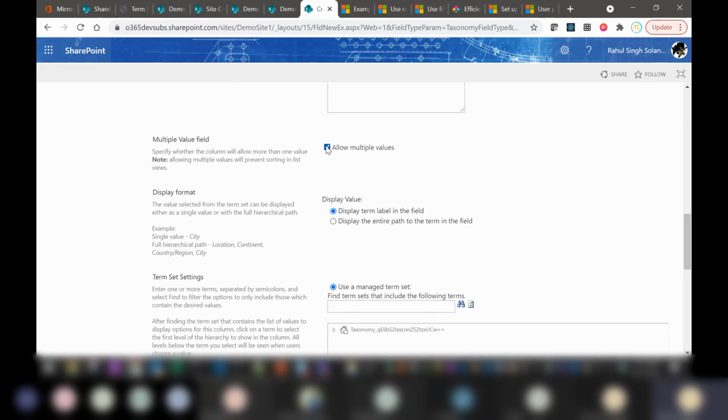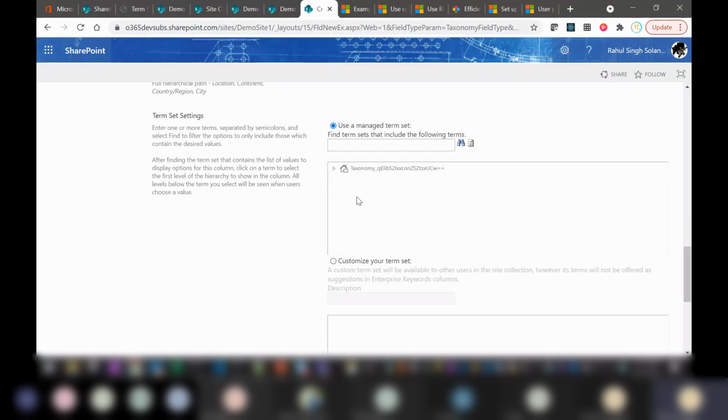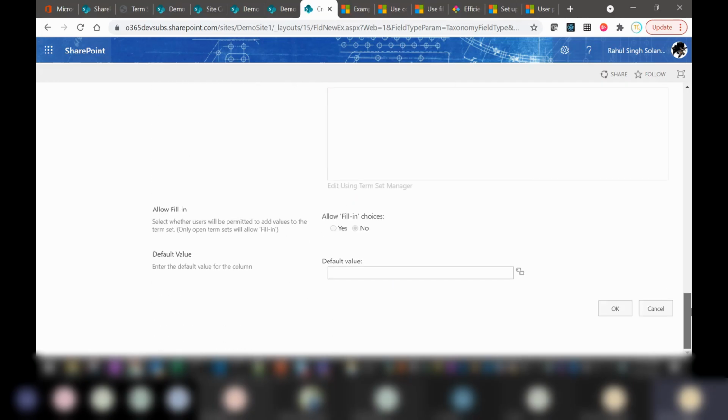So I can be proficient in .NET. I can also know Python. So you should allow me to enter multiple items. And here it will allow me to select the taxonomy, which I can select. So I can select the skills, right? Because the skills only has all the items. So if I click on skills, any default value I can add here. Otherwise, I'll just put it blank.